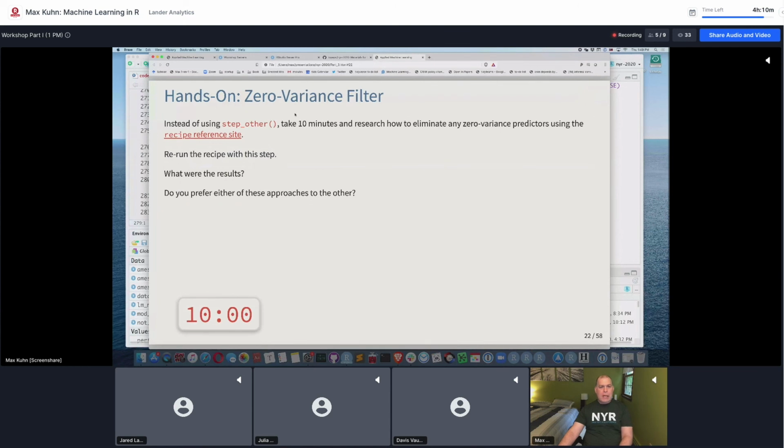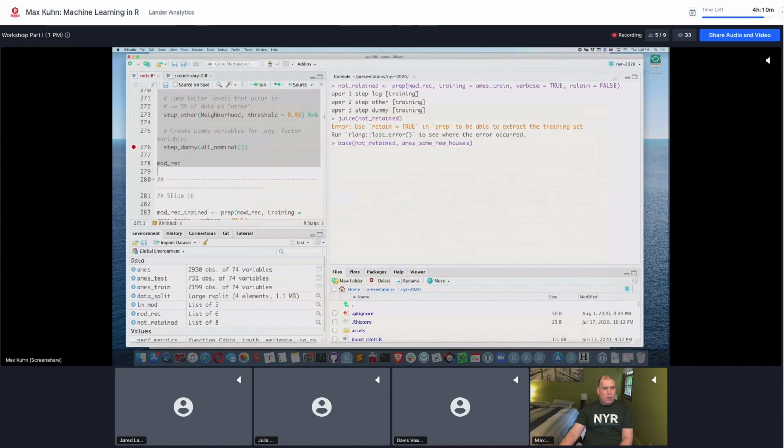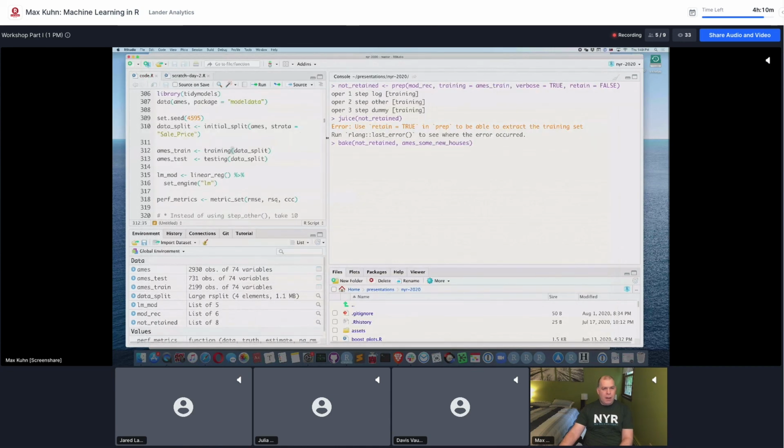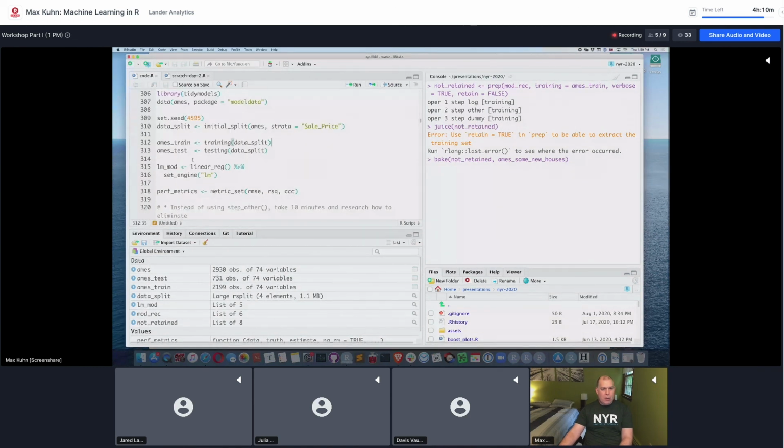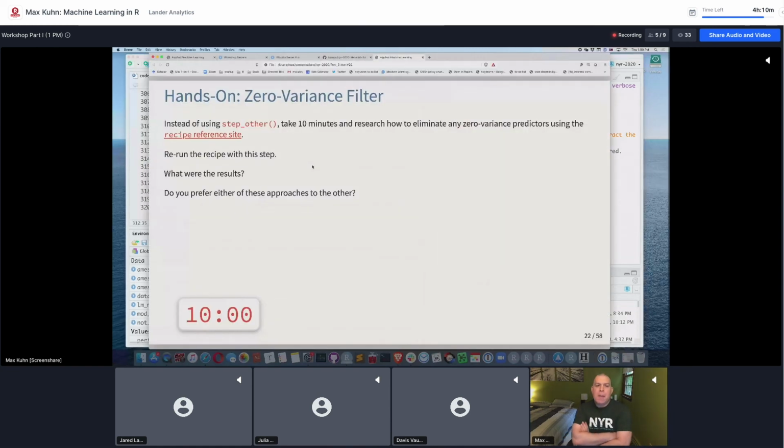Okay, so we're going to take 10 more minutes and do another hands-on. If you go to the code file and go to line 301, you'll see the code that you can use. Here's the question: we accounted for landmark and the other very rarely occurring neighborhoods by adding them to other.